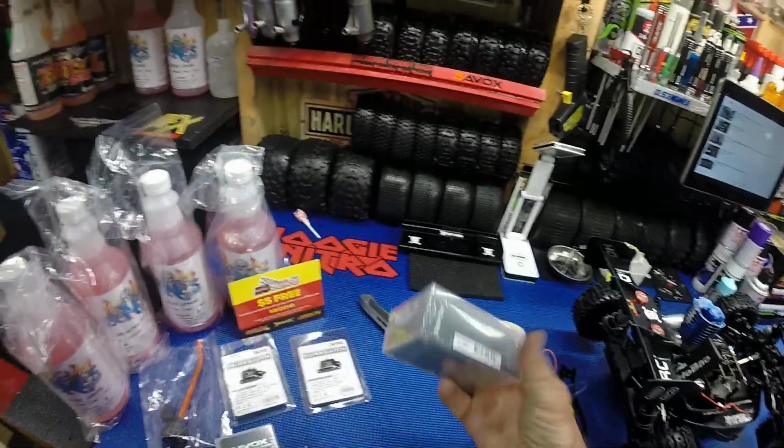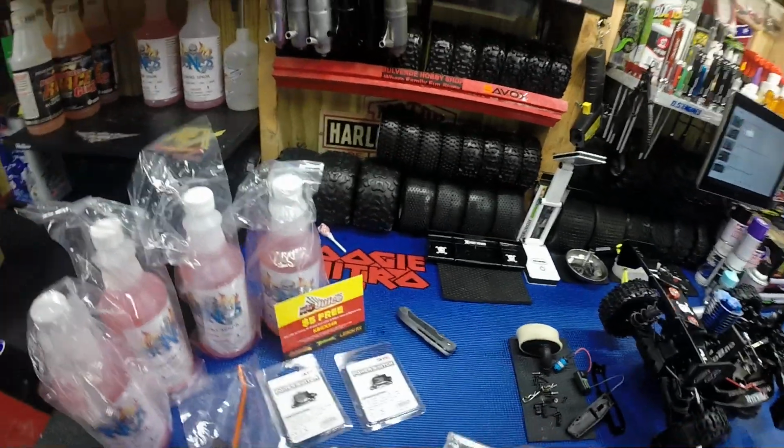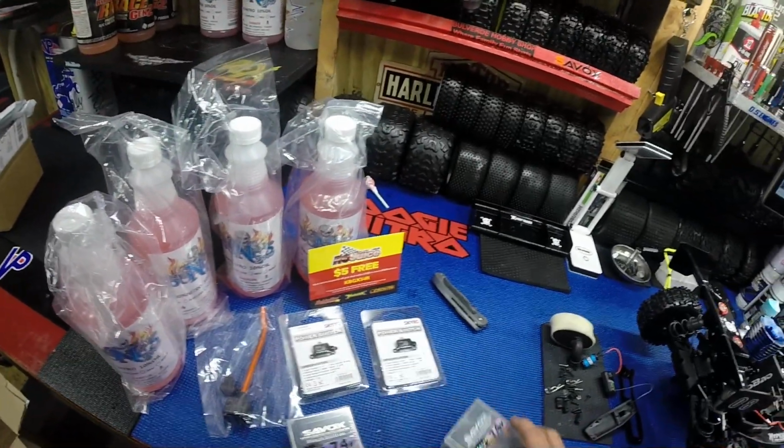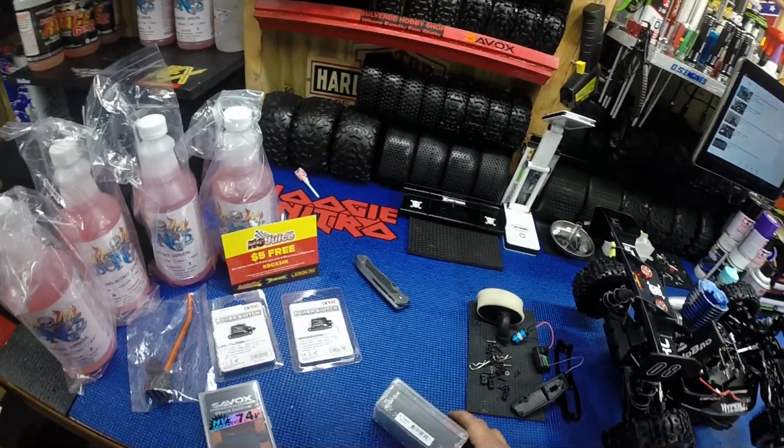If you're going to get one of those Protect servos, I would go with the 300T for sure. It's the high voltage servo. And then go with one of these power switches from Sky RC, so you have a low voltage cutoff on there.